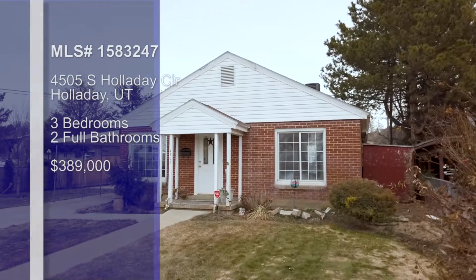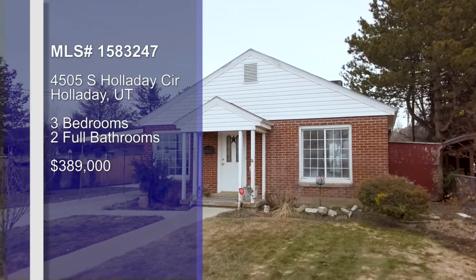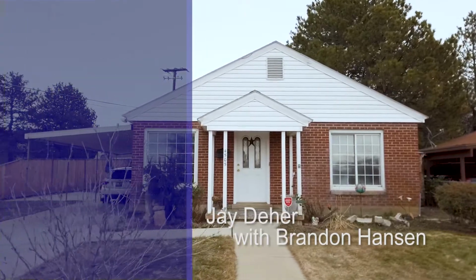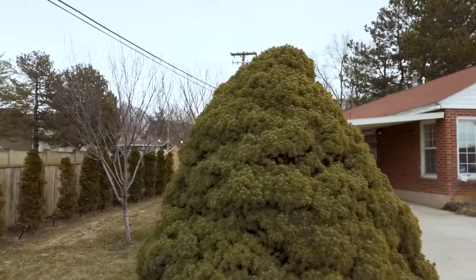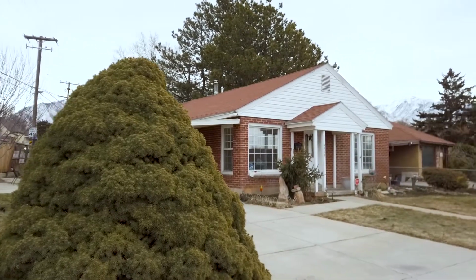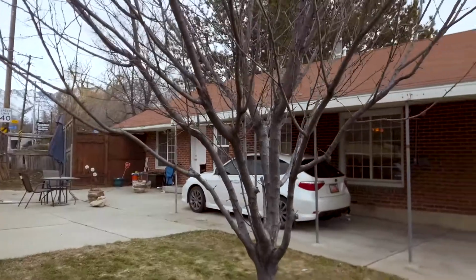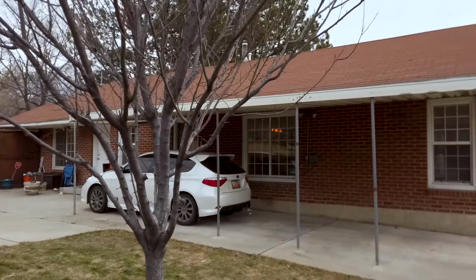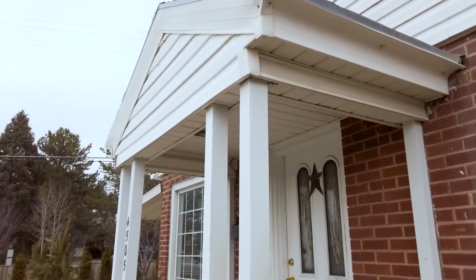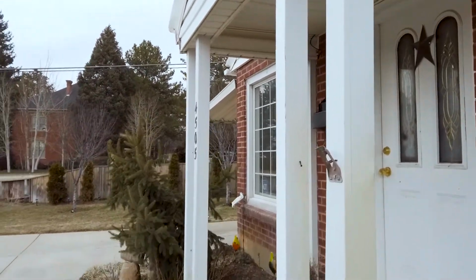Okay, Brandon, for this home, we're gonna be heading out to Holladay, and Holladay is one of the most popular areas in all of Salt Lake. And this is a cute little single family home that's about the same price as if you get a condo. Yeah, cute little place. The location is phenomenal. But everybody loves Holladay. Yeah, as you can see, we're having this kind of wintry weather right now with all these heavy winds, and the winds are blowing and it's still cold outside.